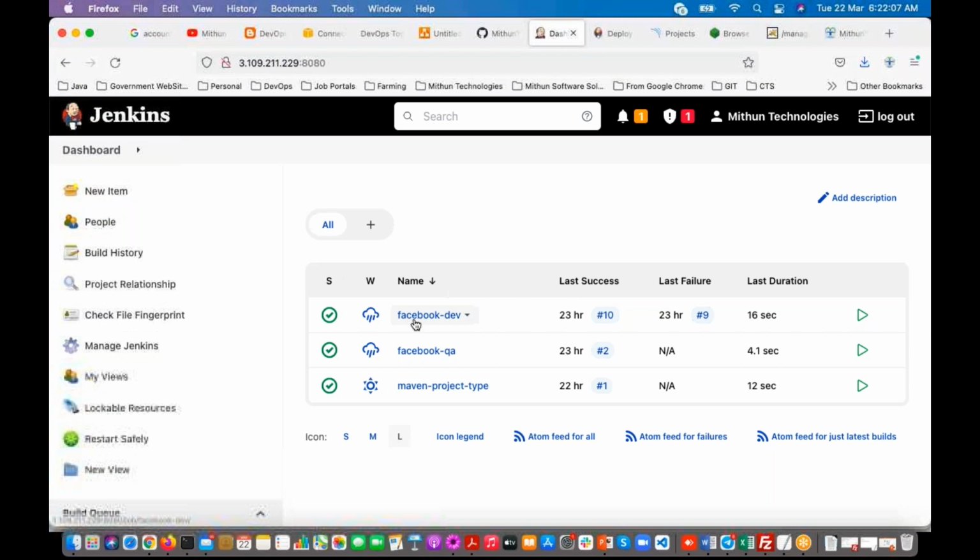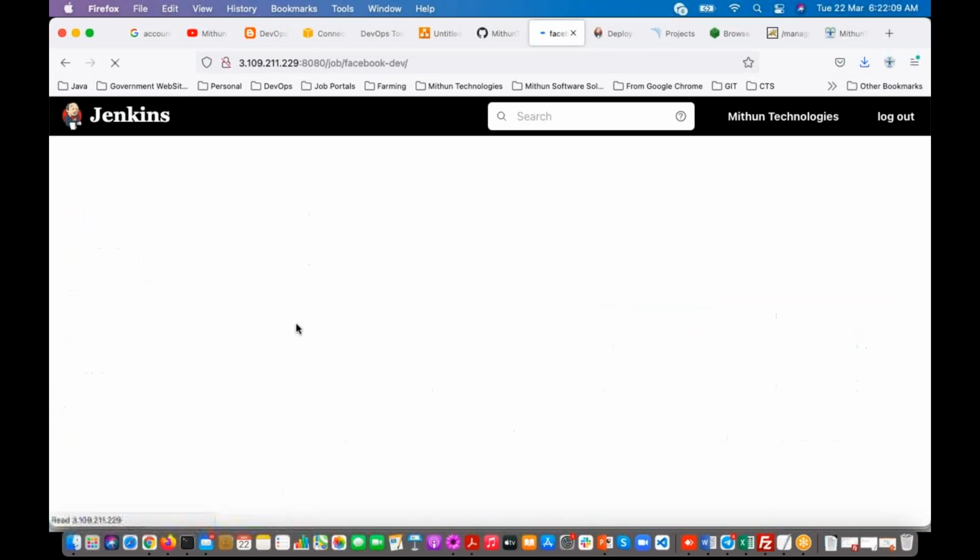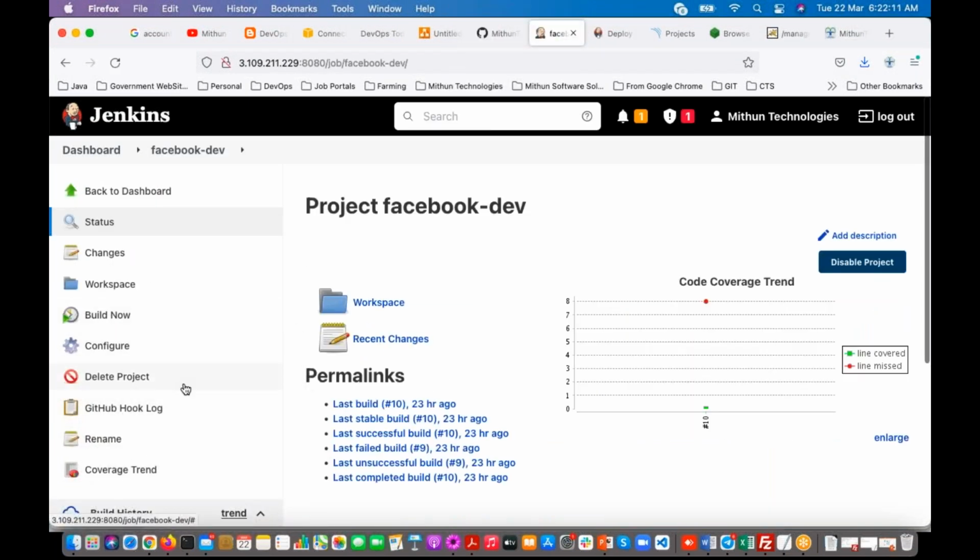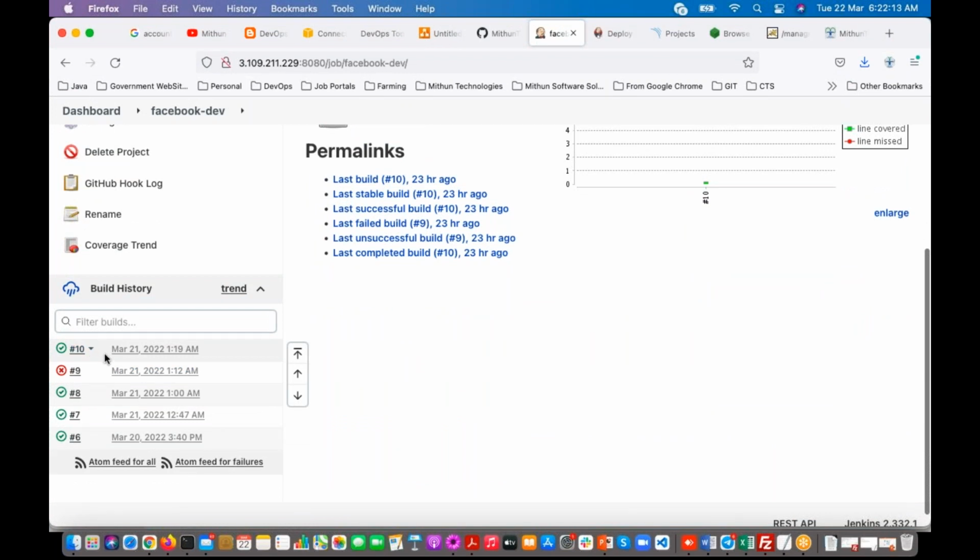See, I want to change that build number. If you trigger this one, the next build number is going to be 11. Instead of 11, it has to start with 20 or 25. What we can do?